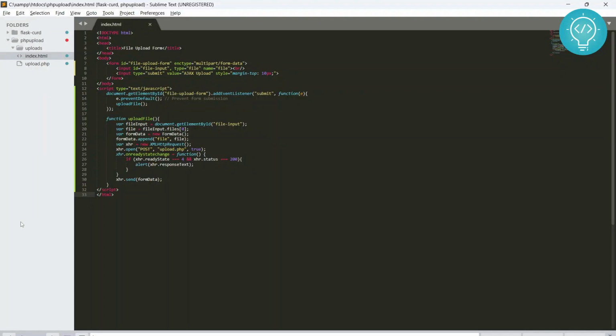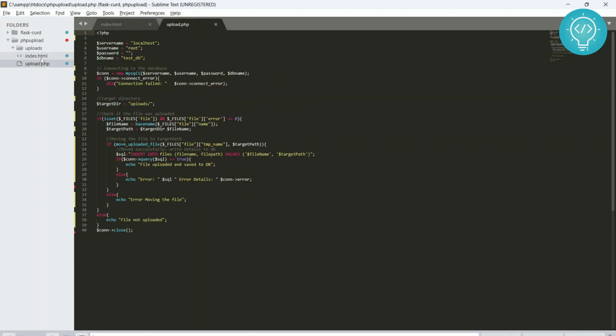In the last part, we saw how we can upload a file using PHP. Now we will see how we can upload multiple files in PHP using AJAX. So we already have this code. If you have not gone through this, I can add the link to the previous video, and the GitHub project is in the description. You can check that out.